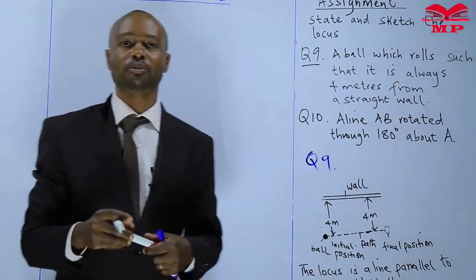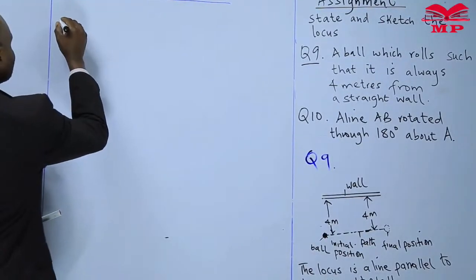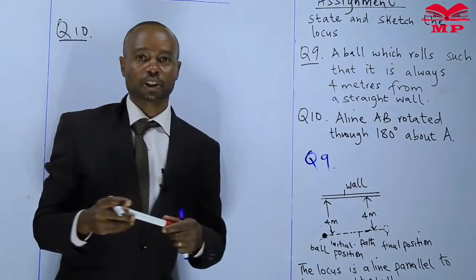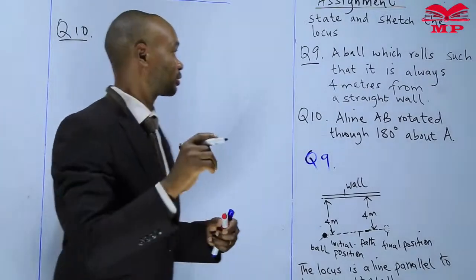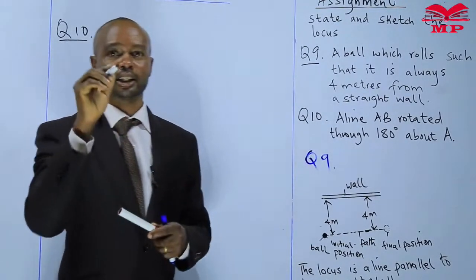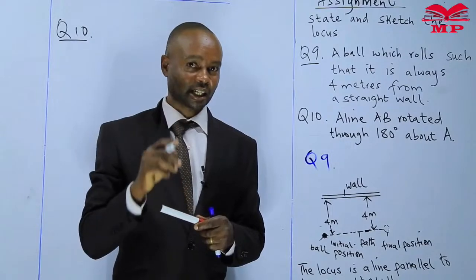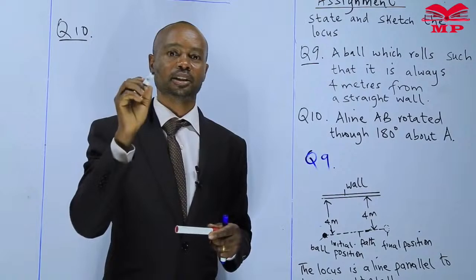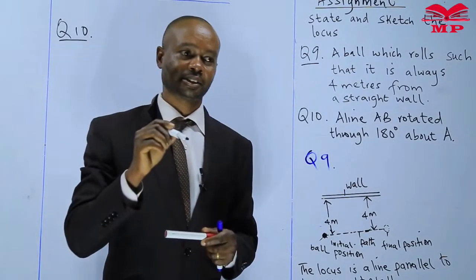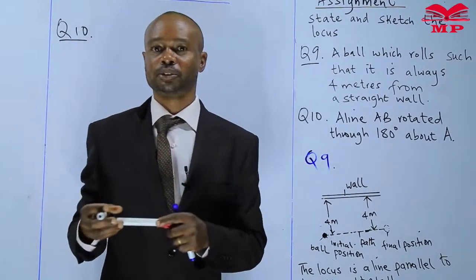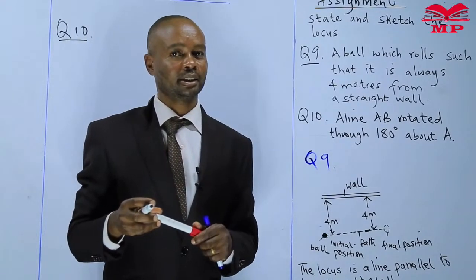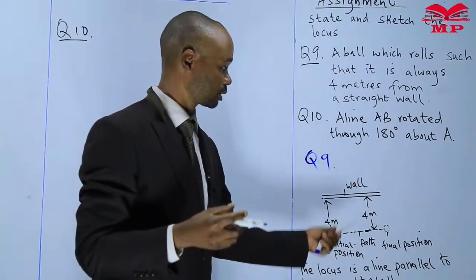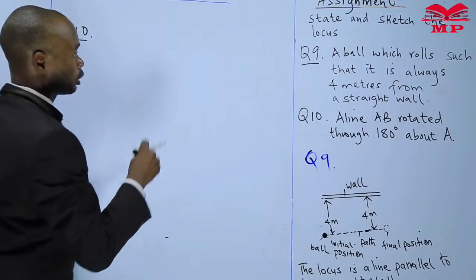So we shall go to question number 10, the solution for it. And as usual, we always look at the law given in the question. In question 10, it is a line AB. In the definition, we talked of a line. A line will most likely sweep out an area. A point only sweeps a path, like in the previous one, where it swept a line.